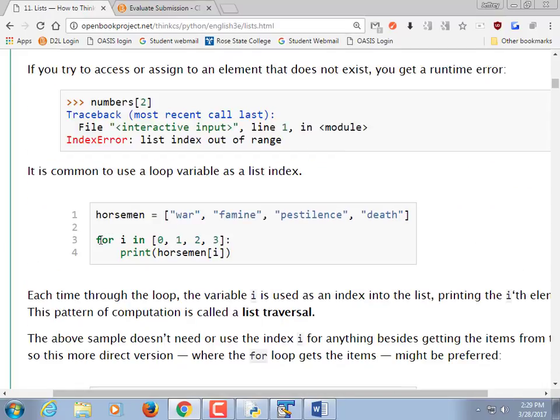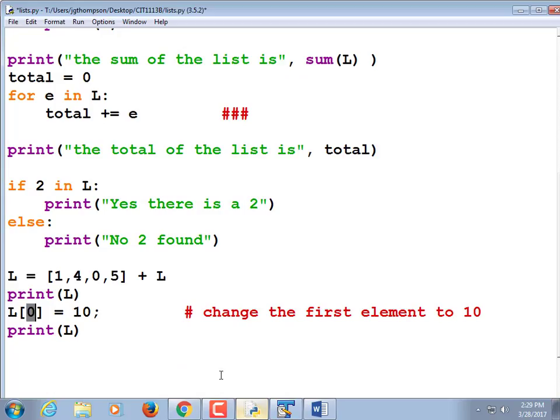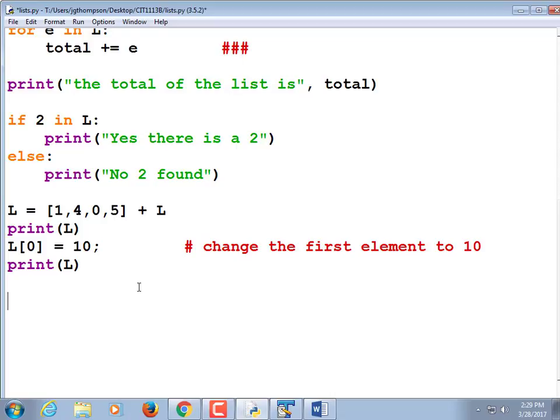So you can use a loop variable as an index. I was counting it as a counter. Loop variable. Here they do something different rather than that range. When you're using a for loop, you could specify the range of values using range, or you could itemize them like that. Let's tack on a few examples like that just for fun.